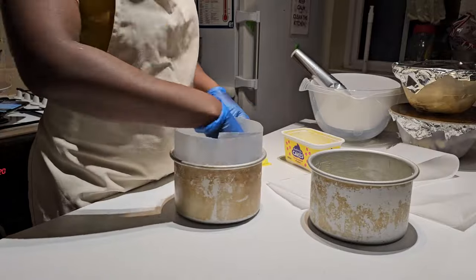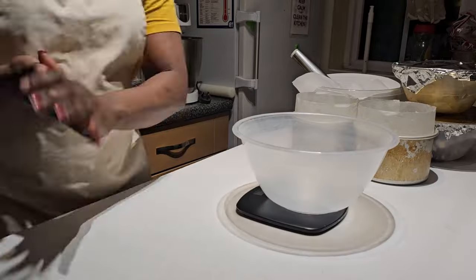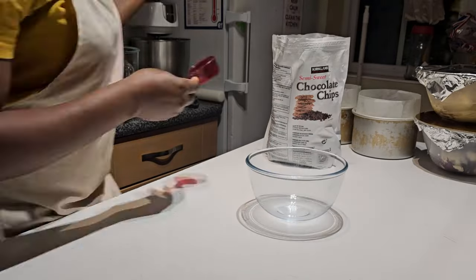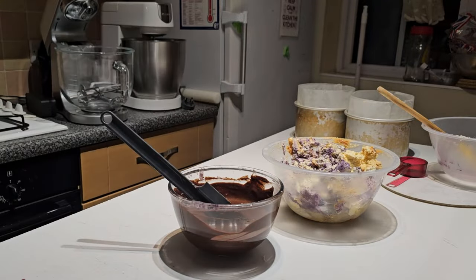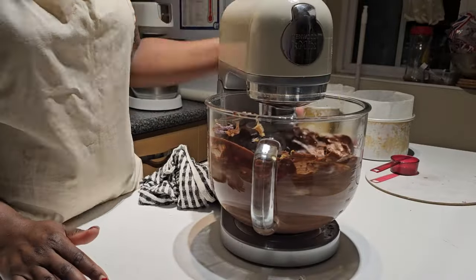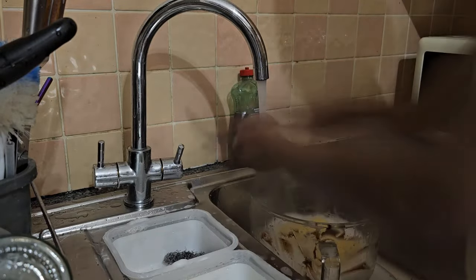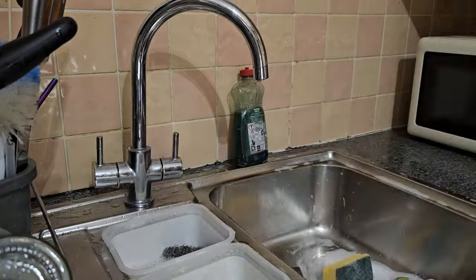Between the large cupcake order and the chocolate cake there are other cupcakes too which I have to work alongside everything else. I've only just done the shopping and I'm now organizing my tasks — the large order hasn't even begun yet. Hello and welcome to my cake kitchen! My name is Gladys and over here I make simple informative tutorials to help you navigate cake decorating easily. There are a ton of tutorials on this channel packed with tips and in-depth explanations about my processes and the intention behind using them.